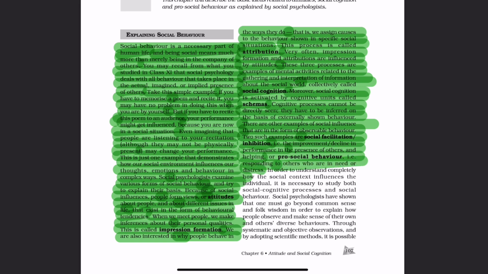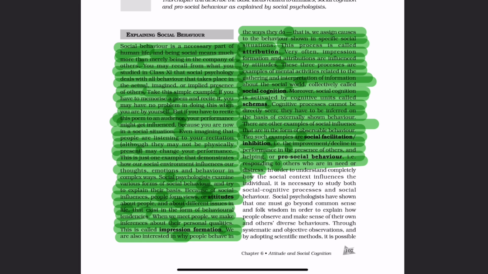तो अब कैसे पता चलेगा कि या तो सोशल फैसिलिटेशन है या सोशल इनिबिशन है। सो बिहेवियर यानी या तो आप सोशली एक्टिव हो रहे हैं यानी सोशल फैसिलिटेशन है, और आप सोशल इनिबिशन यानी आप नहीं कर रहे, मतलब लोग सामने आ गए और आप परफॉर्म नहीं कर पा रहे हैं, इसका मतलब आपको फियर है, आपके दिमाग में चल रहा है कि आप शायद परफॉर्म नहीं कर पाएंगे, प्रॉब्लम हो जाएगी। तो दैट इज सोशल इनिबिशन, यानी आपका बिहेवियर जो करना चाह रहे हैं सोशल सिचुएशंस में आप नहीं कर पा रहे हैं। देन सोशल फैसिलिटेशन, you are doing it properly, so that is social facilitation. So from behavior you can infer that.